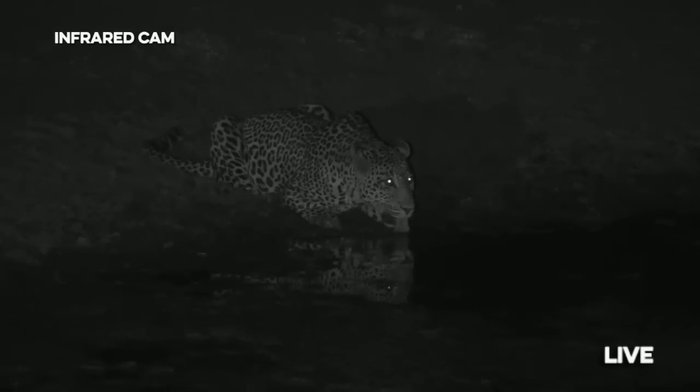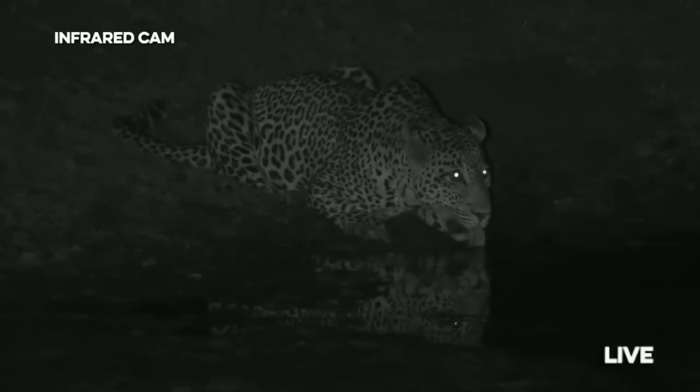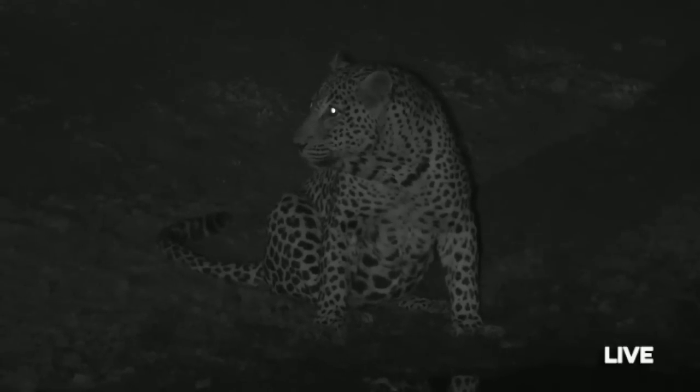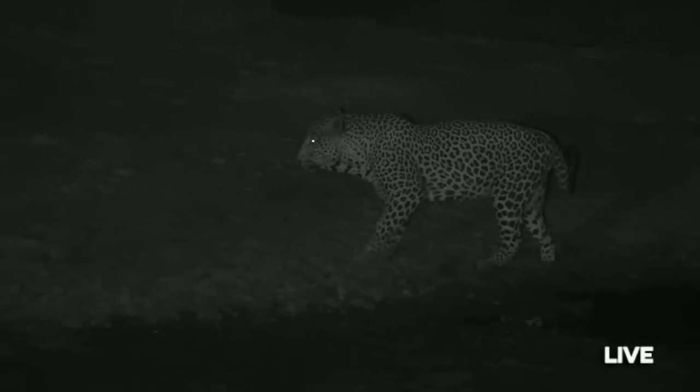Now, in maybe a few more weeks, this dam will actually dry up completely because we are about to go into the real height of winter, I'm afraid. So all the animals that are water dependent will of course have to rely on different water points that are guaranteed to deliver. So of course, here in Juma, water is becoming scarce. Winter is here.